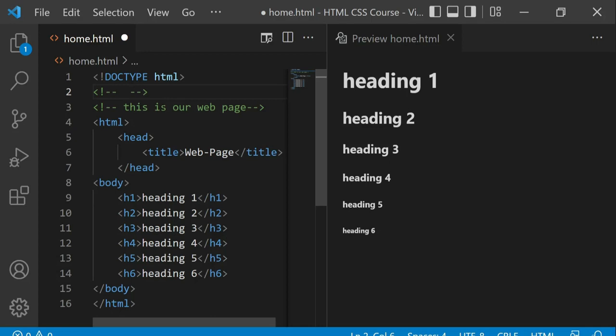We have added the extensions as well for HTML that we have installed from the extension market. So all these things together are helping us to create these keyboard shortcuts for us and add different suggestions to our code. So I think you now understand what comments in HTML are and also how we can add different headings with the help of the h tag.